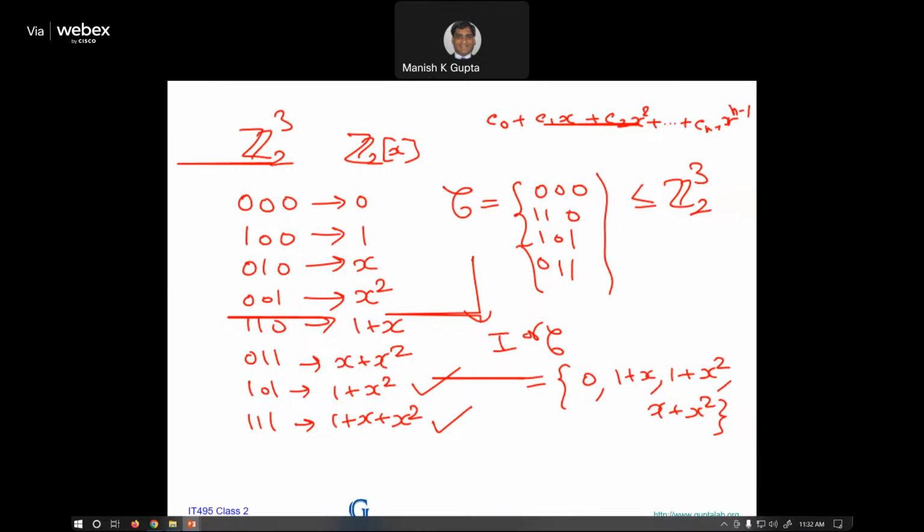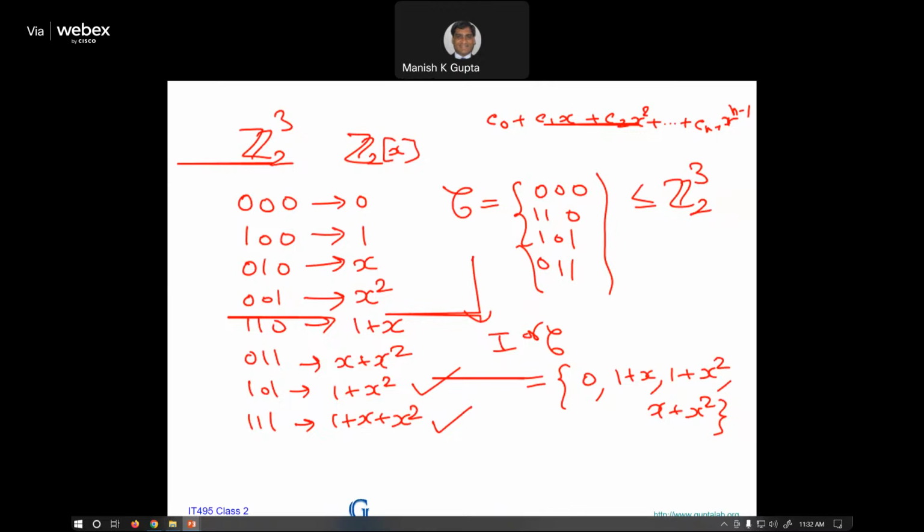I am just mapping all 8 vectors of the space, whole space, into a polynomial. So this collection of these polynomials we call Z2 square bracket x, known as polynomial ring. Okay, I am not sure if you have done a course on algebra, but probably not, right? But anyway, doesn't matter. We are doing only fun things right here, all examples, so you can see what is happening. See the beauty. So we have all these polynomials, 8 polynomials, right?